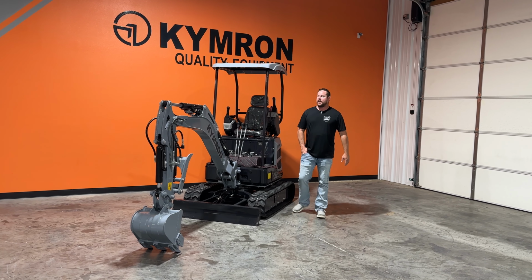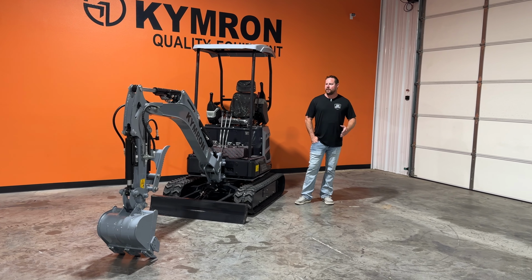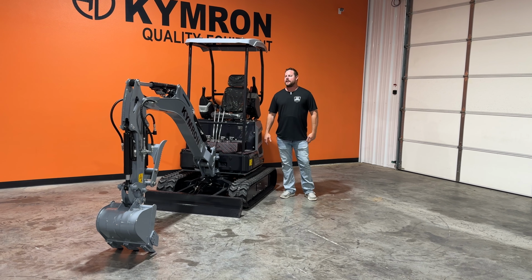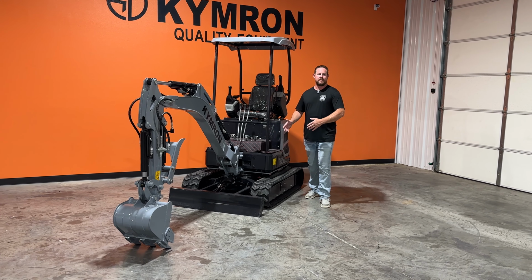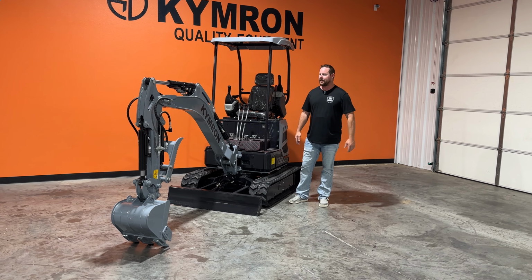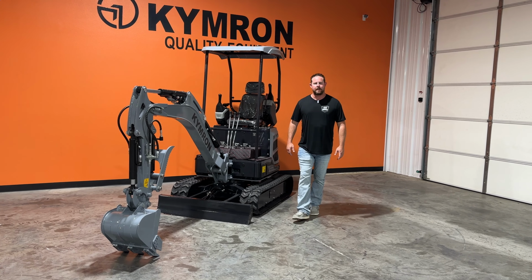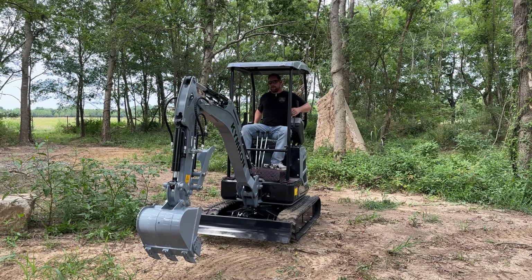So today we're gonna go ahead and take this one out and do a little bit of simple digging with it and just kind of re-review it and show it off again, because this is one of my favorite machines for sure in this size segment. So let's go ahead and take it outside and get straight to work. All right, guys, we'll go ahead and get it started up and put it to work.